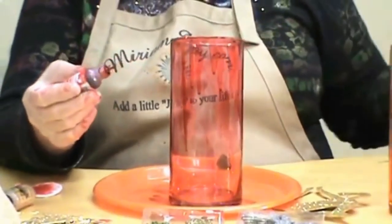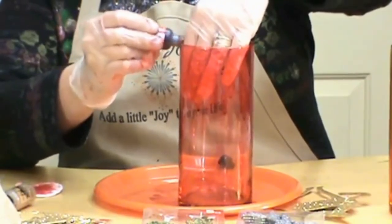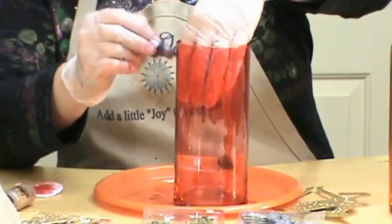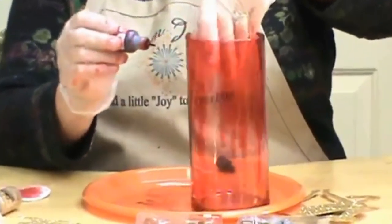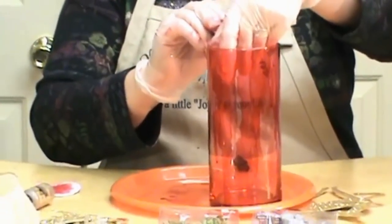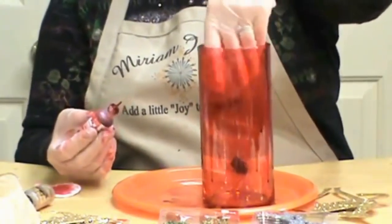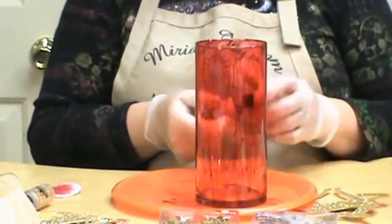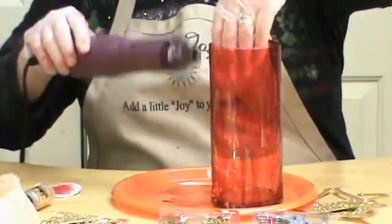We want these drips to go more towards the bottom, so we're going to squeeze down a little bit on our ink bottle. This is red pepper — this is my favorite red, I think it's one of the brightest reds. If you want a drip to go a little bit more, you can go back into those and add a little bit more so it drips further down towards the bottom. Using just one color with the alcohol inks is an amazing effect and you will not get this effect with other stamping inks — only the alcohol inks. We're going to give that a minute and then come in and set it with my heat gun, which is also going to help set that layer.